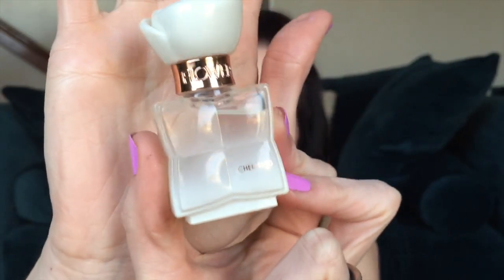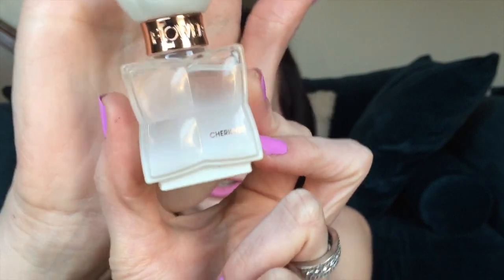Finally, I have two perfumes because I like to keep a smaller one in my purse at all times. This week that one is going to be the Flower cosmetics perfume by Drew Barrymore — the one in Cherish. Obviously I had to get this one because my name is Cherish. It's kind of a warmer, spicy scent — I think it would be really nice in the fall, but it's sweet enough to be spring appropriate too. The perfume I'll be wearing more frequently throughout the week is the Ed Hardy Hearts and Daggers — it's more of a generic fruity-sweet scent, but it's a really nice perfume.